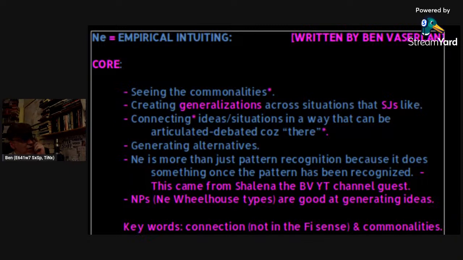And SJs do use NE. So, for example, if you compare the Guardian to the Artisan, Guardians value NE, some NE. Artisans value SE. SE, Artisan, is all about the present situation, the specifics of the present situation. Guardians look at the present situation and it's, oh, this is like this. This is how we should do it. So in order to get to the shoulds, you have to know what the present situation is like.